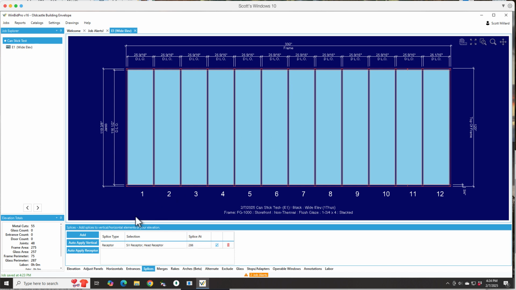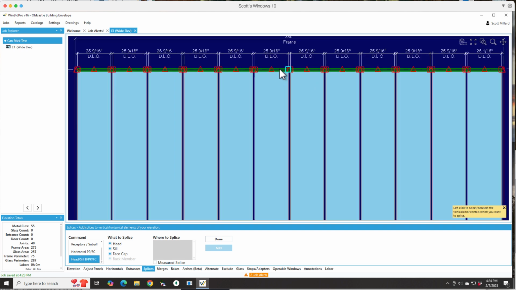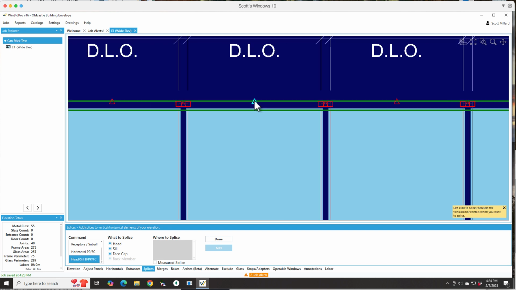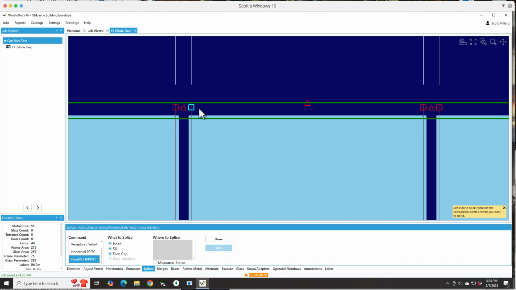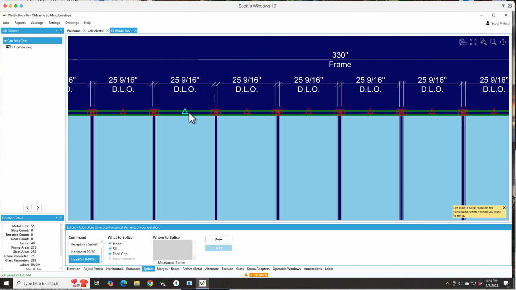So now let's show you what happens when you add a splice manually. If I click to add a splice manually, it's going to show me all these little icons, triangles and squares. What you'll see is the triangle is basically mid-panel, so it's the center point of each panel. There's a center point of each vertical, and then there's the beginning and end of each vertical in squares. So these are called snap points, where I can just click and start the point of a splice. There's also these different commands over here on the left.